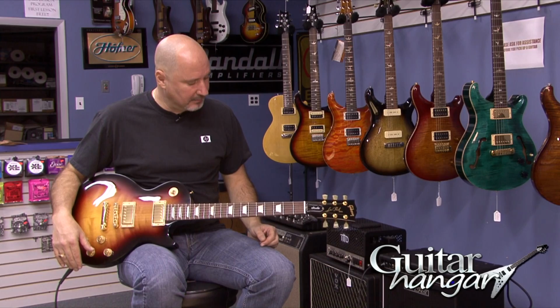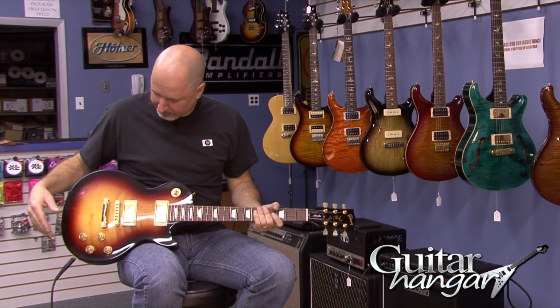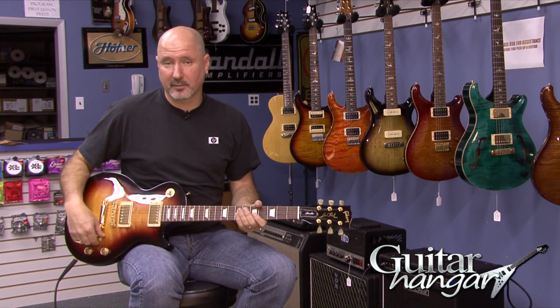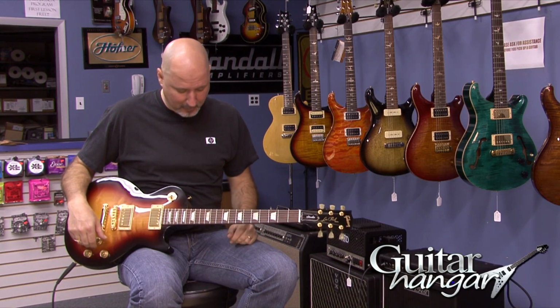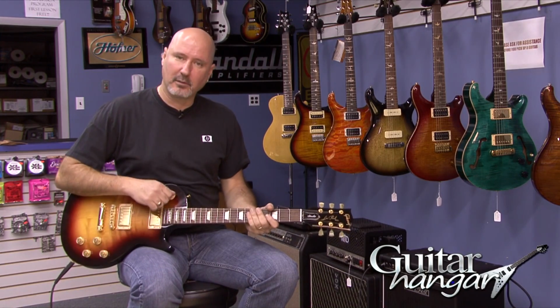Like I said, this one is kind of dressed up because it does have the gold hardware. So there you go. If you don't have the budget to buy a Les Paul Standard or a Custom, something up around the food chain, but you still want a real Gibson Les Paul, the Studio is the model.